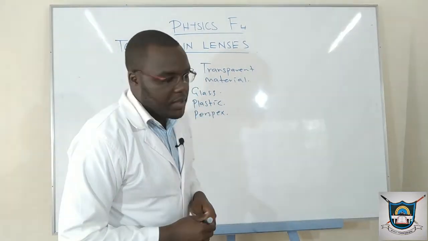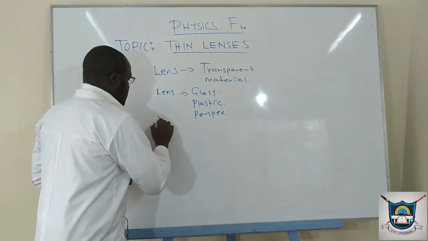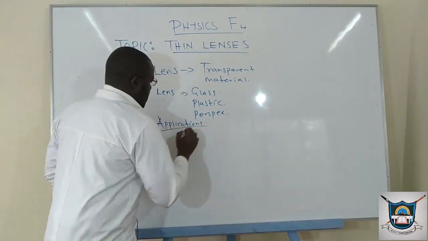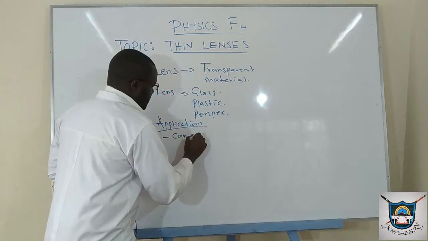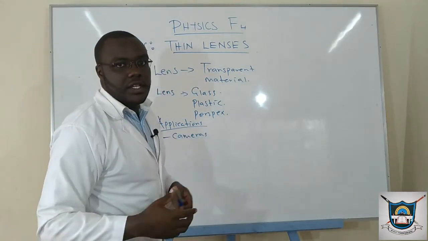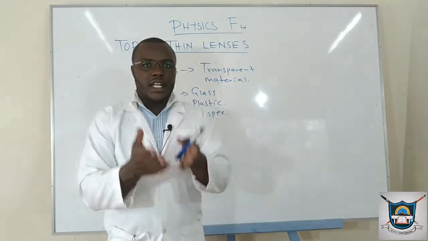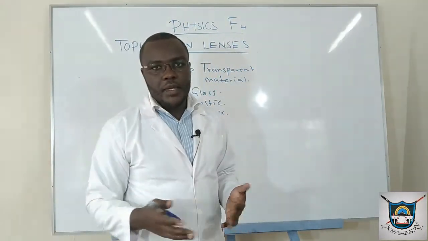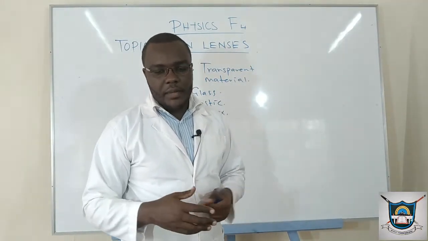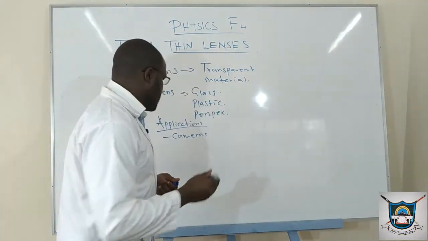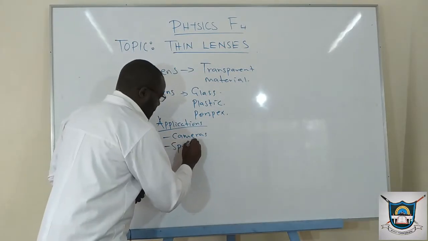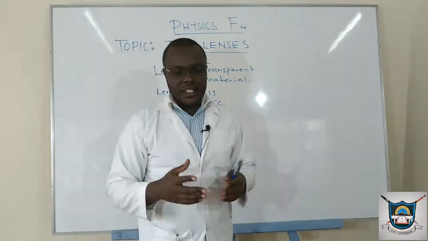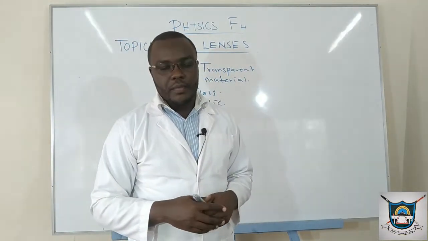The other thing is about the uses of lenses, their application. Lenses can be used in cameras. For example, now that we are recording ourselves, we are using a lens in this camera, and you're also recording your photos maybe at home during the holidays using a camera, and it has a lens. We also have spectacles. Myself, I'm wearing spectacles to aid in my vision, and those spectacles are also made of lenses.